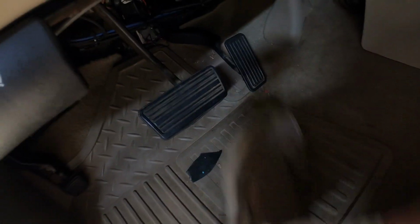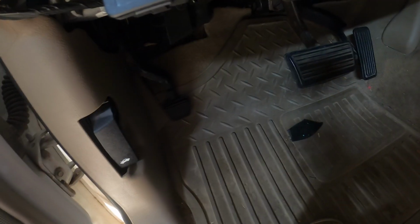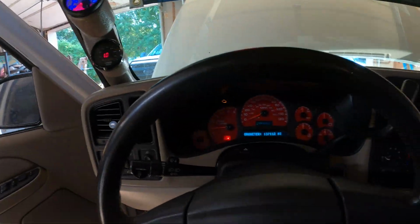Brake pedal sits in about the right position, and all the gauges are working like they're supposed to, I guess. But anyway, so far this has been a success. There's a few things I want to show you here in just a second, so hang tight.